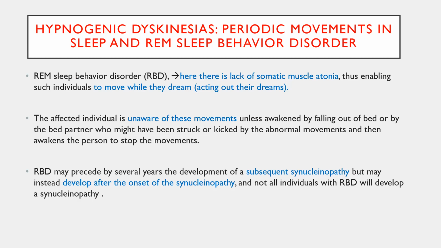You should be knowing the basic concept of REMBD. As all of you know, during the REM sleep, patient will be having atonia. It is usually regulated by locus coeruleus in the pontine and midbrain junction. The locus coeruleus regulates the muscle tone during the sleep. During the sleep, inhibition of the extrapyramidal descending tract, that is ideally done by the locus coeruleus, will lead to atonia in a normal person.